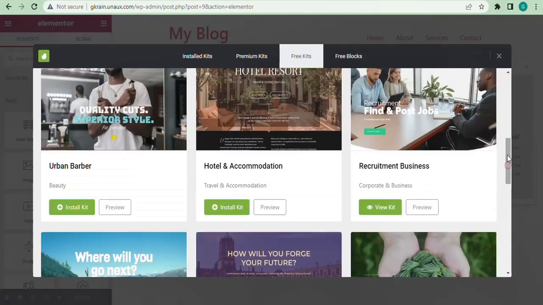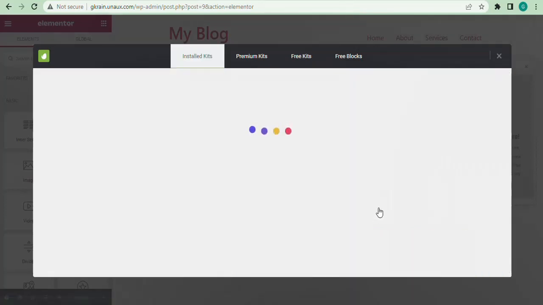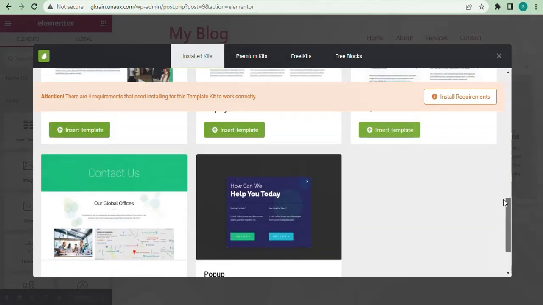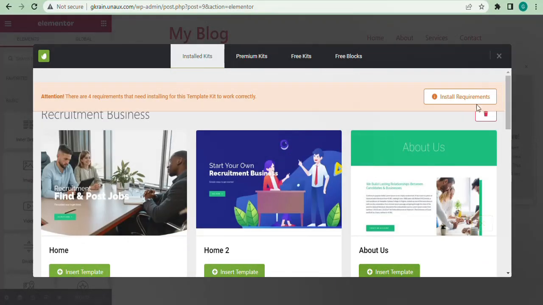Now, as you can see, the install kit has changed to view kit. If I click on view kit, it's going to take me to installed kit. The other time when we came to installed kit, we could not find any kit installed. It's because we had not installed any. So we just installed our first kit, which is the recruitment business.